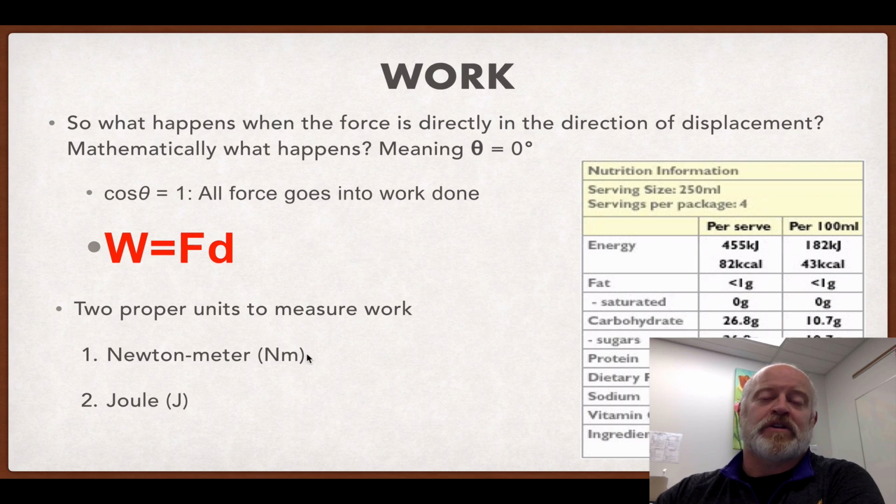Now, the other thing that we can use, and we'll learn more about why this works later in this unit, is if you take a Newton's worth of force and you apply that over a meter's worth of distance, that gives us a joule's worth of energy. So technically, when you are doing work in Newton meters, you are actually expending a certain amount of energy, which is in joules. So either label is perfectly proper for measuring work. Work could be labeled in joules of work or in Newton meters of work. So joules is not just used for energy, it also can be used for work, because we're going to find out later on that the amount of work you do can be equated back to the amount of energy consumed.